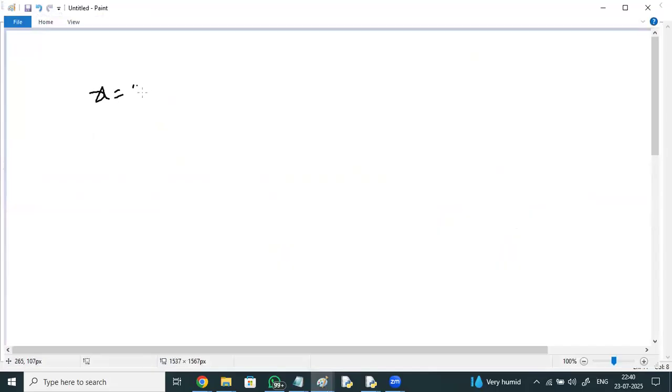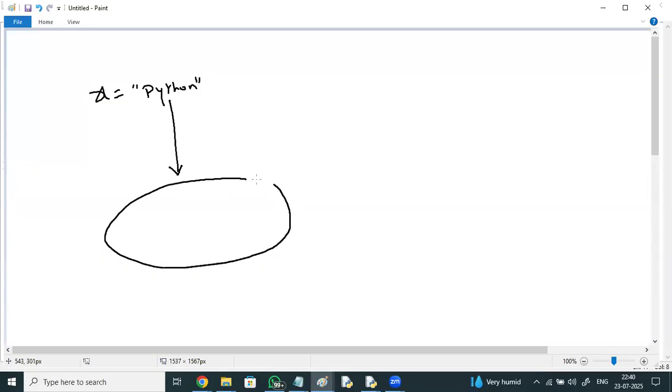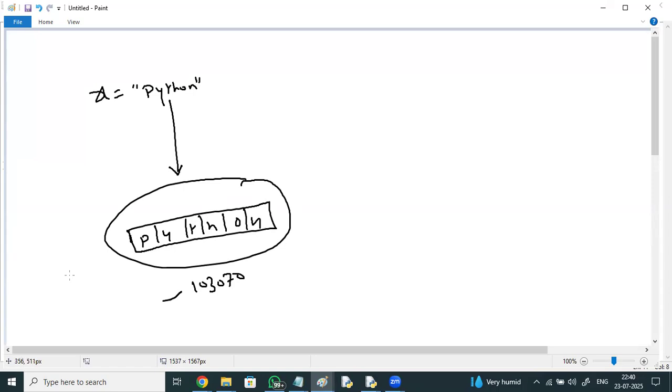X equal to Python. Anything represented in quotes is called a string. So for a string also one object gets created here, PYTHON. It is going to have some address, and the address is given to X. See this forward index or positive index: 0, 1, 2, 3, 4, 5.